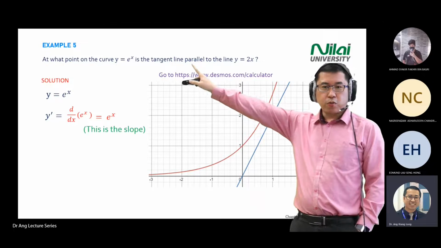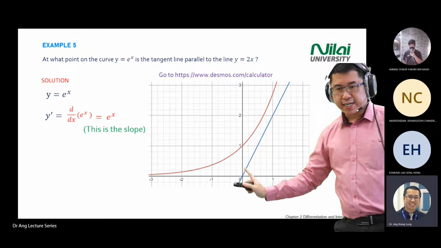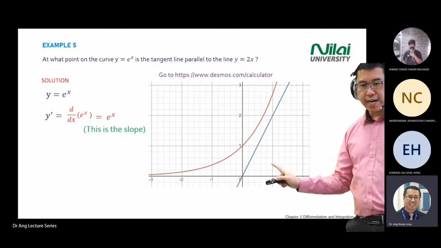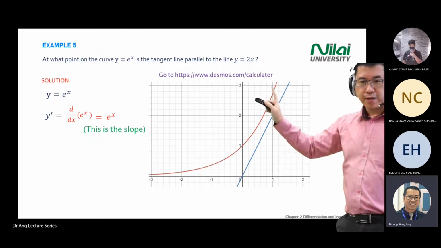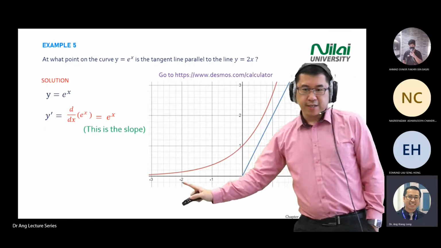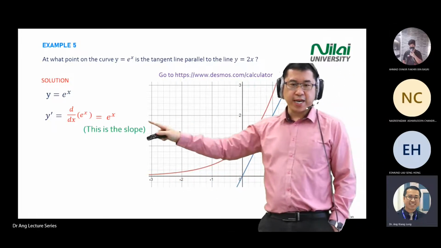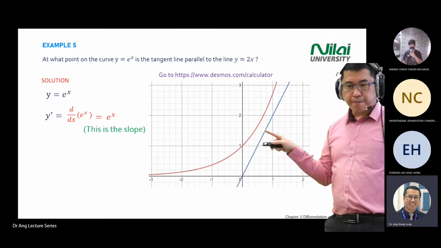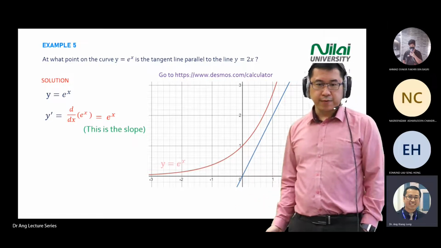So he asks you at what point along the e^x is parallel to this line. So you know that the slope of this line, y equal to mx plus c, this blue color, is 2. So just now you define the slope of this red color, which is dy dx. Shakir already answered the dy dx equal to e^x. So e^x equal to 2, you manage to find a point along this slope that parallel to this line.